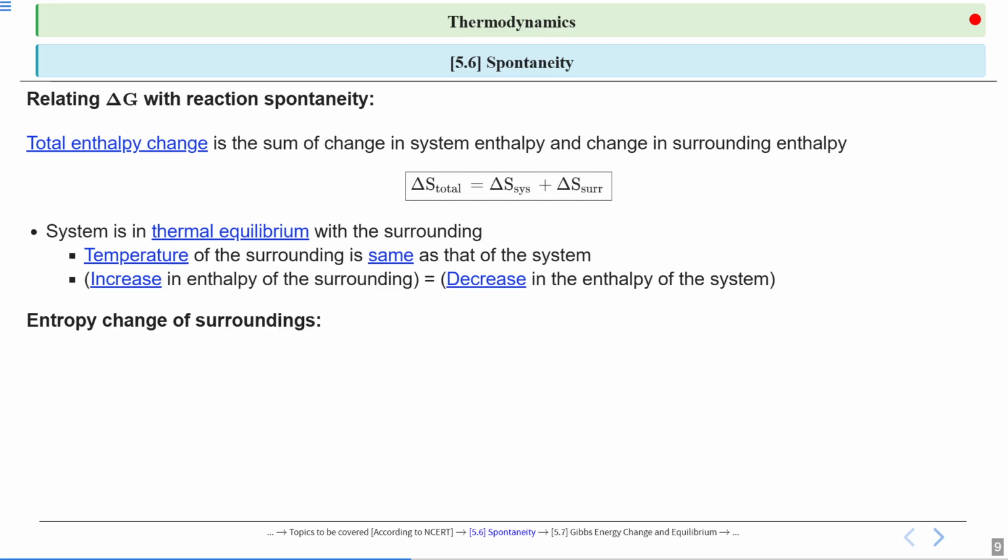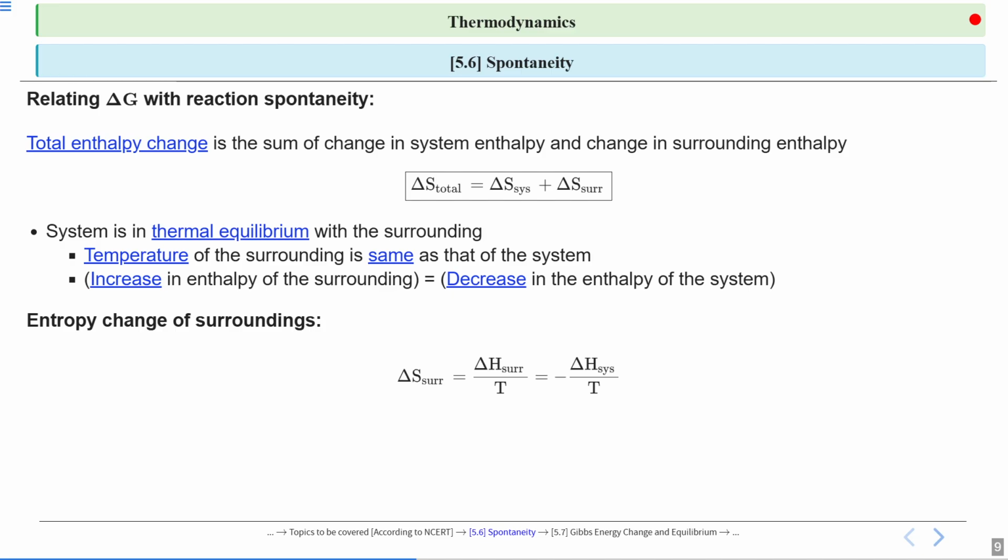If this is true, what can we calculate for the entropy change of the surrounding? We can write it as delta S surrounding is equal to delta H surrounding by T, and that will be the negative of the enthalpy change for the system. I have told you right now, right? We are doing this process in such a way that the heat lost by the system will be gained by the surrounding, and the heat gained by the system will be lost by the surrounding. I hope this point is clear to you. Now you can relate it. So how are we writing it? Delta S is equal to delta H by T. Here we are keeping the pressure also constant. Why are we keeping the pressure constant?